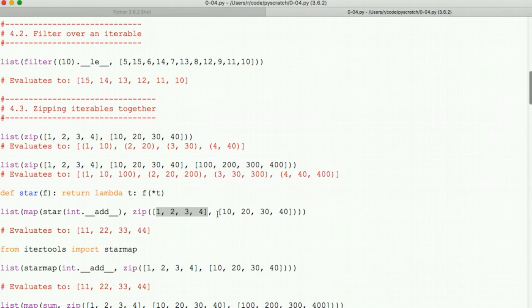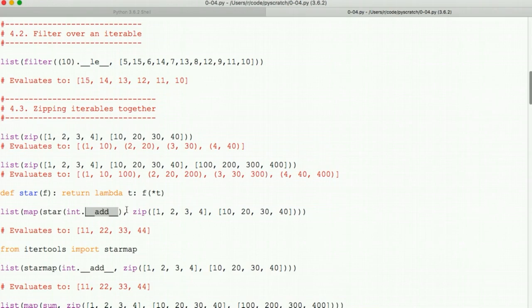This is a list of elements that we intend to be the first argument to my function, and this is the list of elements that I intend to be the second argument to that function. This zip is going to create the tuples: the first ones, the second ones, the third ones, the fourth ones. And then I want to add them together. So I want 1 to be added to 10, 2 to be added to 20.